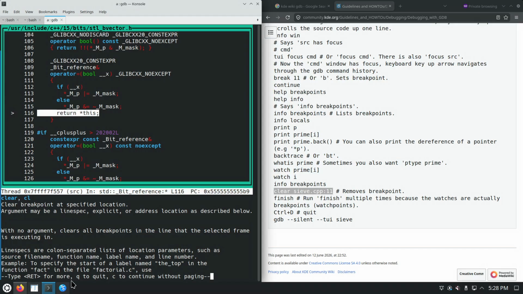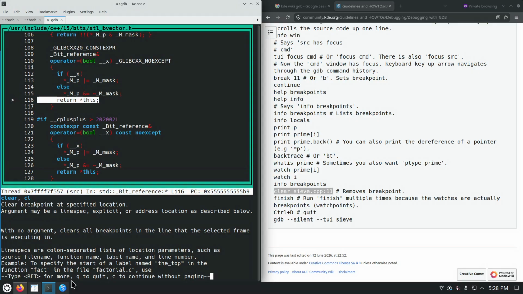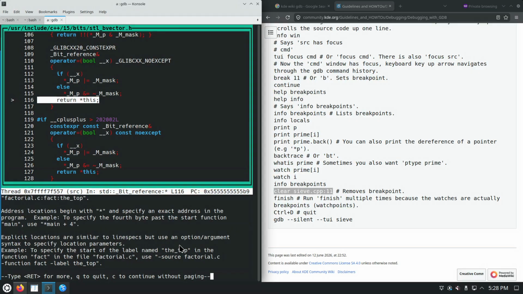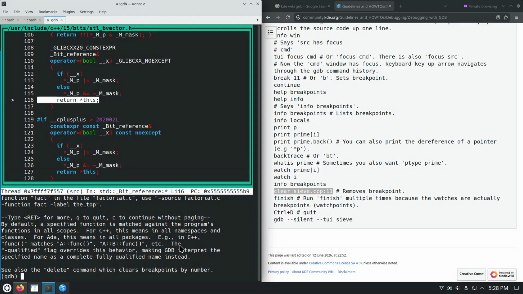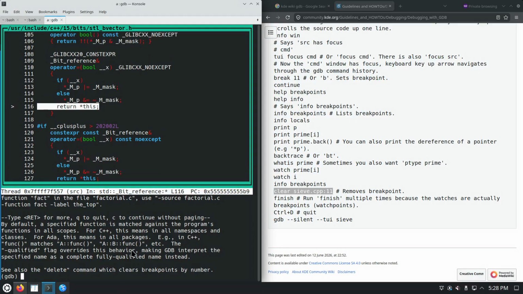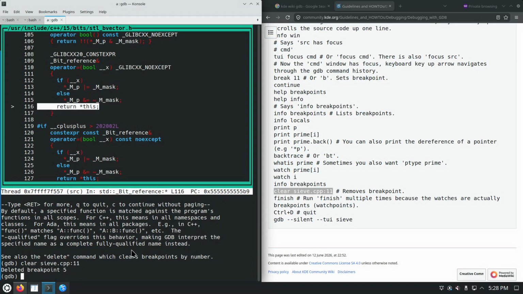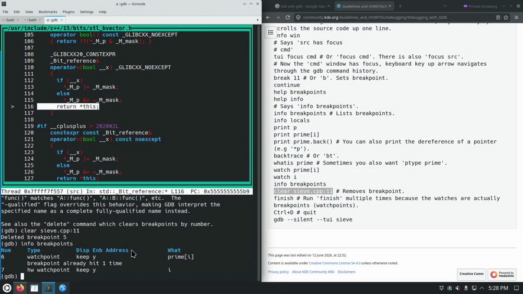So it clears breakpoint at specified location, the location being either an identifier or, if you want a file name, you probably need to specify the colon there. So clear sieve.cpp:line number. And then info breakpoints again. And now we only have two breakpoints, the watch points.